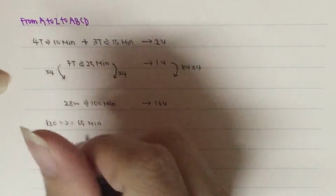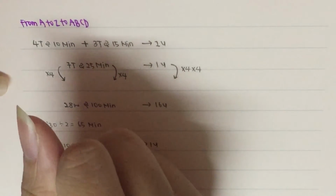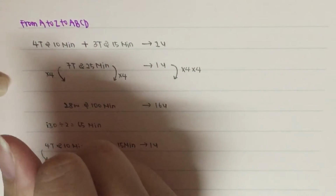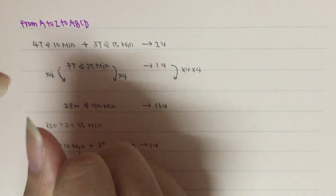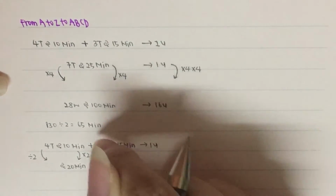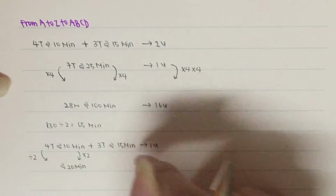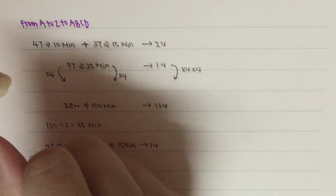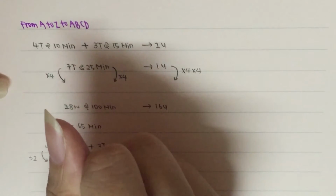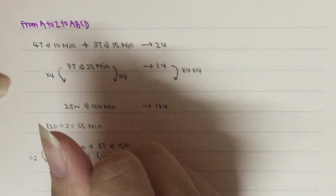Then we actually change this part to 20 minutes, because over here, the 5 will definitely be coming from here. So we need to find a way such that we can get 65 in terms of 10 and 15. One of the possible solutions would be to use 20 and 45. So over here we actually divide by 3 times 3.